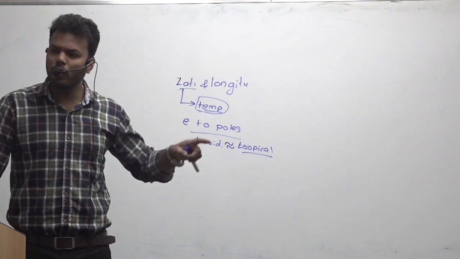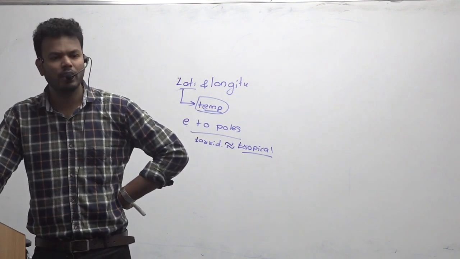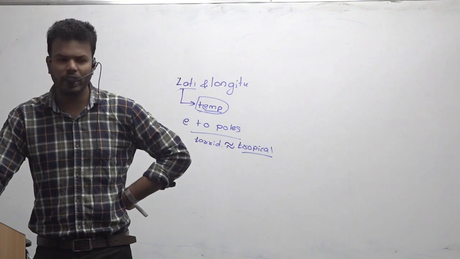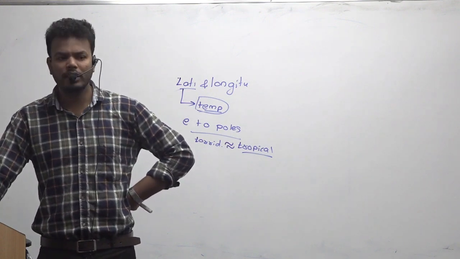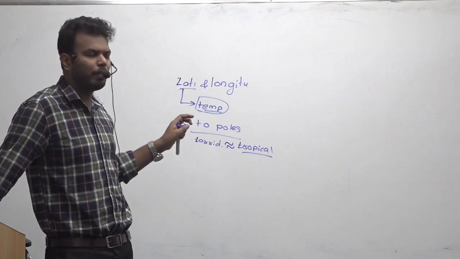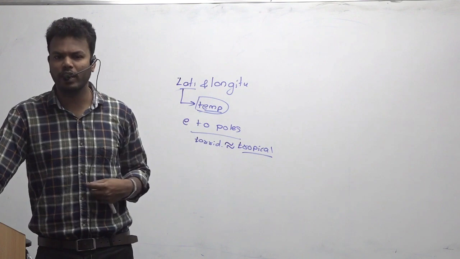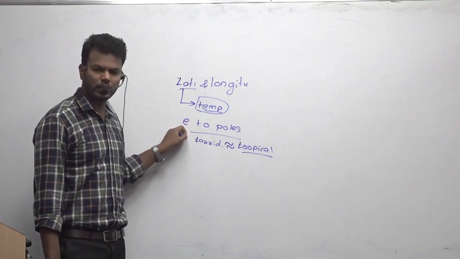If you look at the Arctic region or the Antarctic region, do you have vegetation properly? Do you have a good amount of biodiversity? There are no good animals either. So why are all these things happening? That is because in the polar regions there is less sunlight, and because of that they have very little vegetation. So this is what we discussed about latitudes.